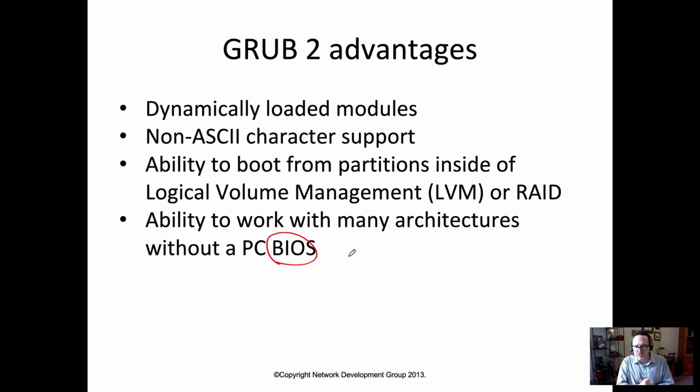So if I have an older version of Linux and I want to install it on a new laptop, per se, I'll need to go into the boot menu or the BIOS and actually activate legacy boot, to be able to use legacy GRUB. Well, GRUB 2 does not need that.